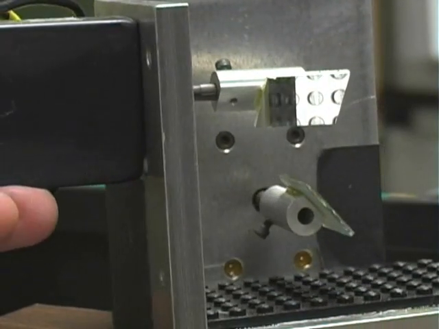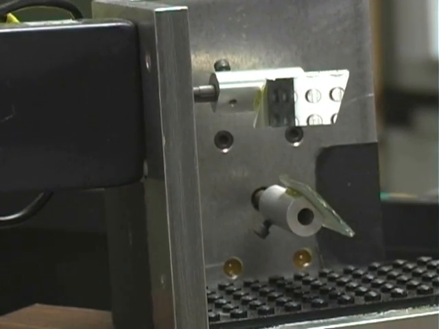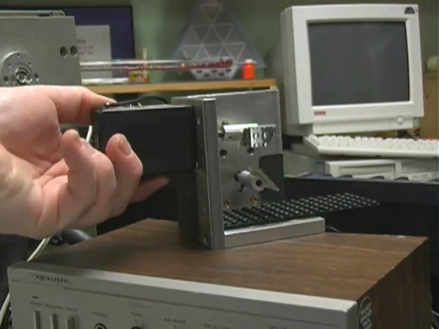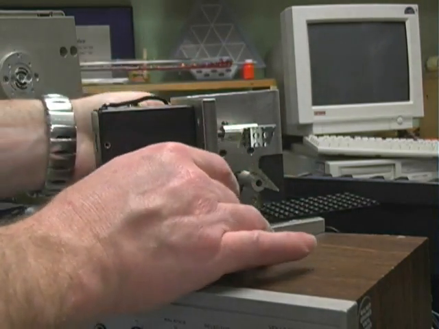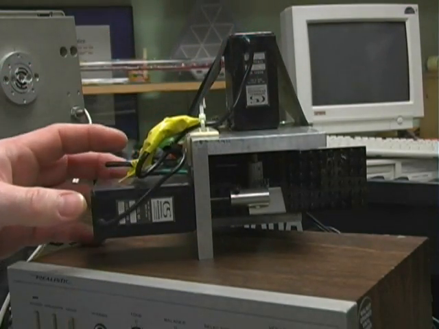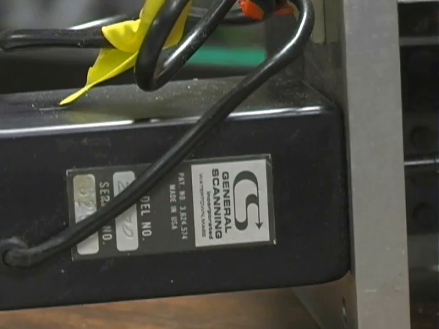These are two mirrors and each one of them is mounted to a galvanometer. A galvanometer is kind of like a very precise motor. There's a coil of wire and a magnet. When you put in a signal, it moves left or right. It can't go in a complete circle like a motor can. It's locked in position.